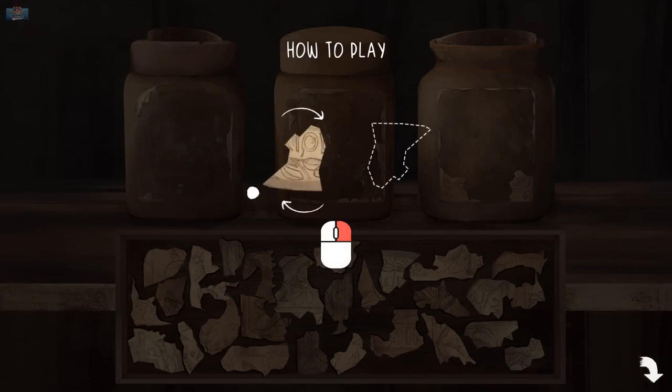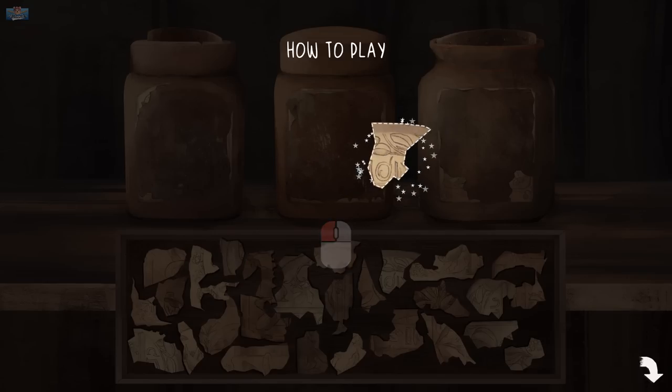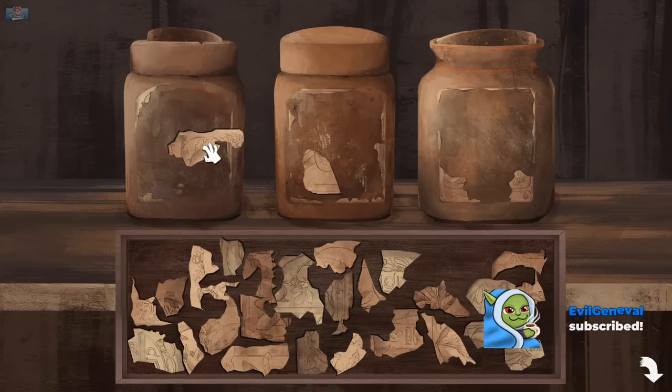Ah, puzzle for the tea. How to play. Where? Right click to rotate. Pop it in. All right. Well, let's get this going, shall we? Bloody hell. Right, start with side pieces. And all that. Who likes doing jigsaws? Do any of these look like side pieces?